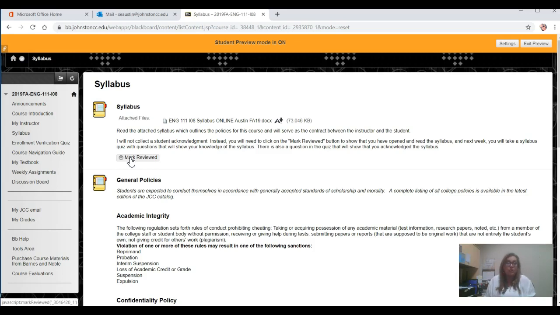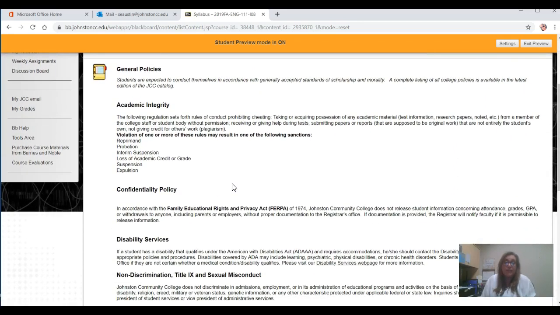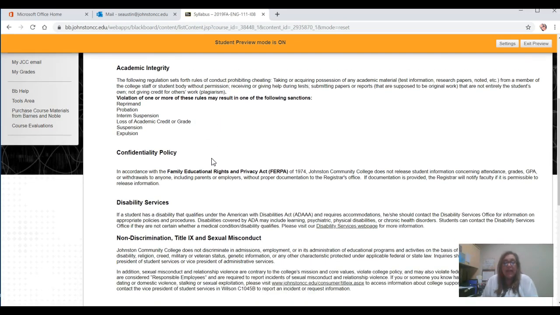and you're acknowledging that you've understood it. Some other things to look for on the syllabus page are the general policies. These are things that we've sort of pulled out instead of crowding them into the syllabus. We've sort of pinpointed these things in the general policies area of the syllabus page.